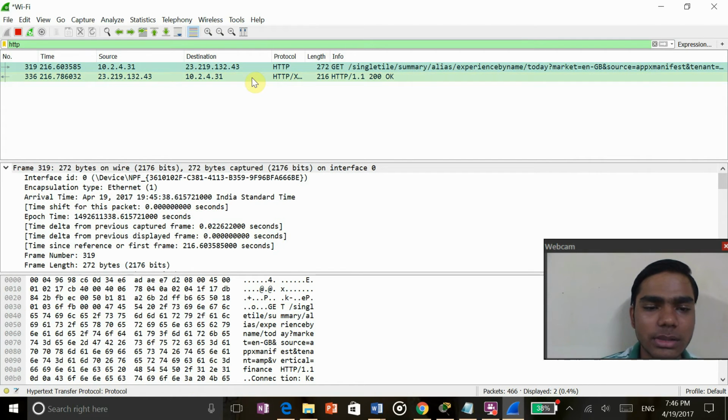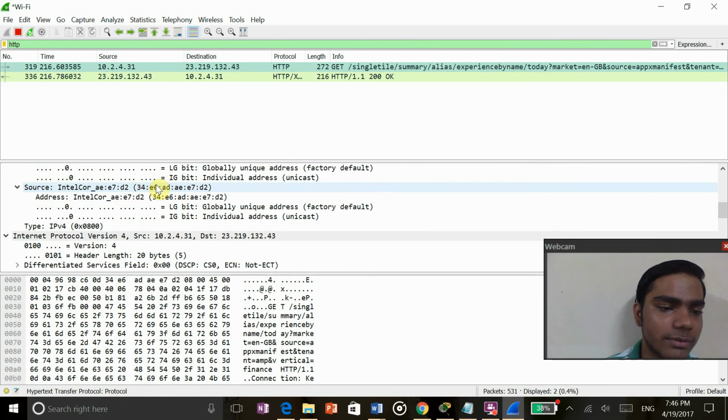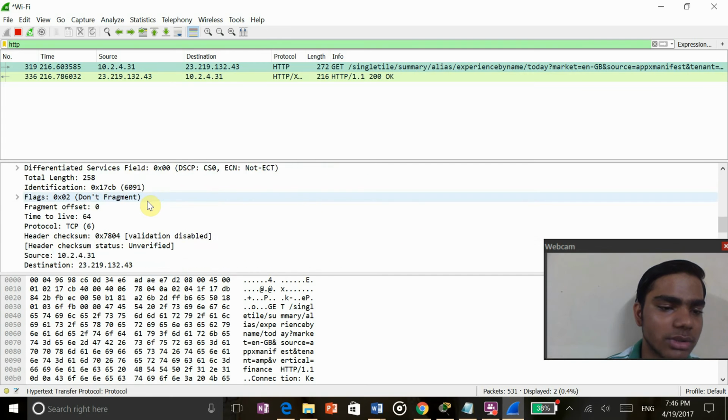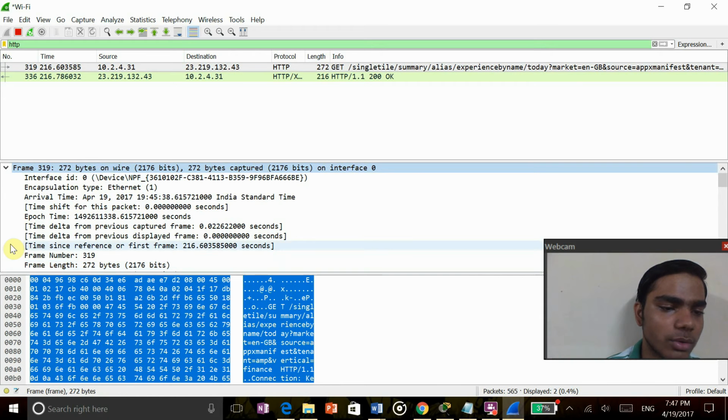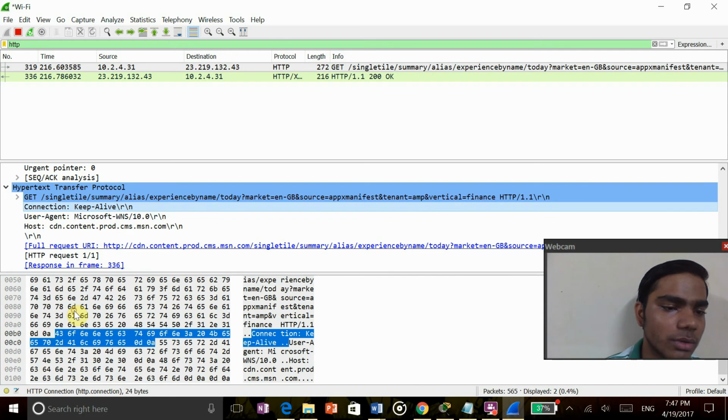There are many HTTP packets coming to my computer, but because of some security issues, the router won't allow us to get the information about most of these packets, but a few packets we can get. I've selected this HTTP. For HTTP also you can find the frame, then its source and destination, then protocols and hypertext. This is HTTP, the hypertext transfer protocol.